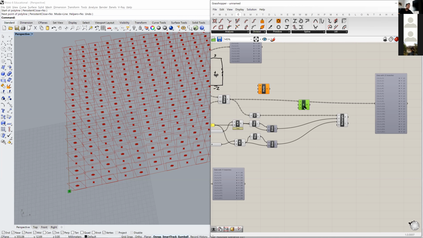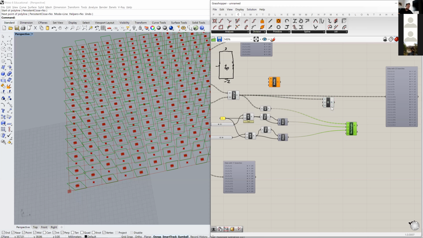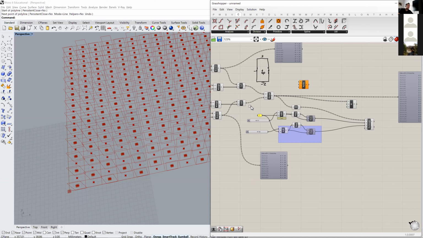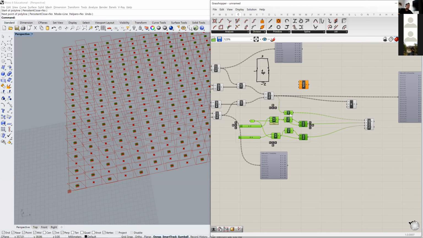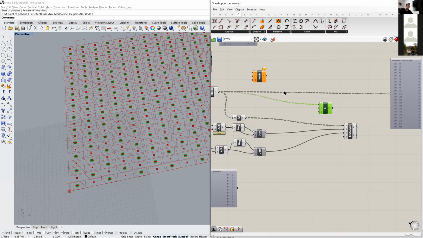So we basically need two vectors and a center point or origin point. Center point we have already over here. That is the grid we have created. So we can use directly the output of the merge as the O input. And now we need to generate certain vectors for x and y axis of the plane.